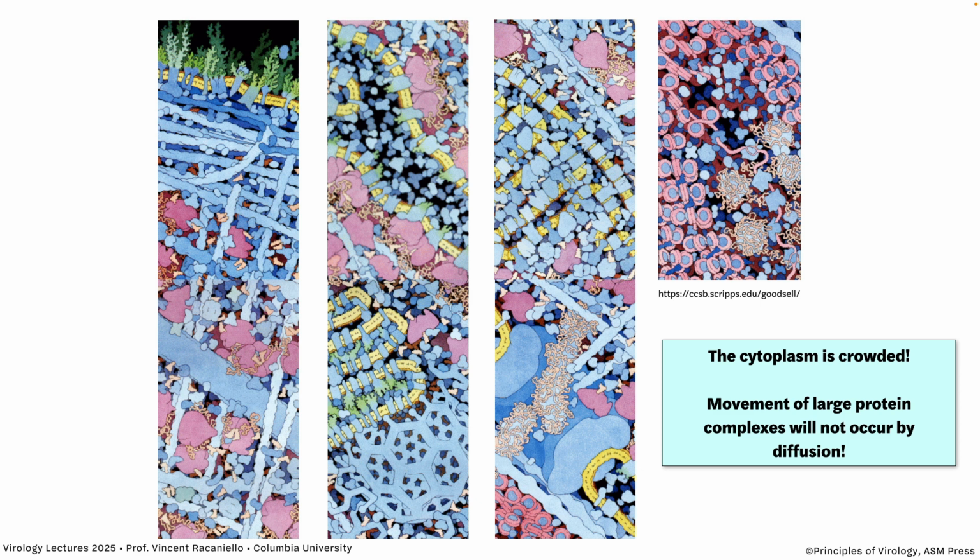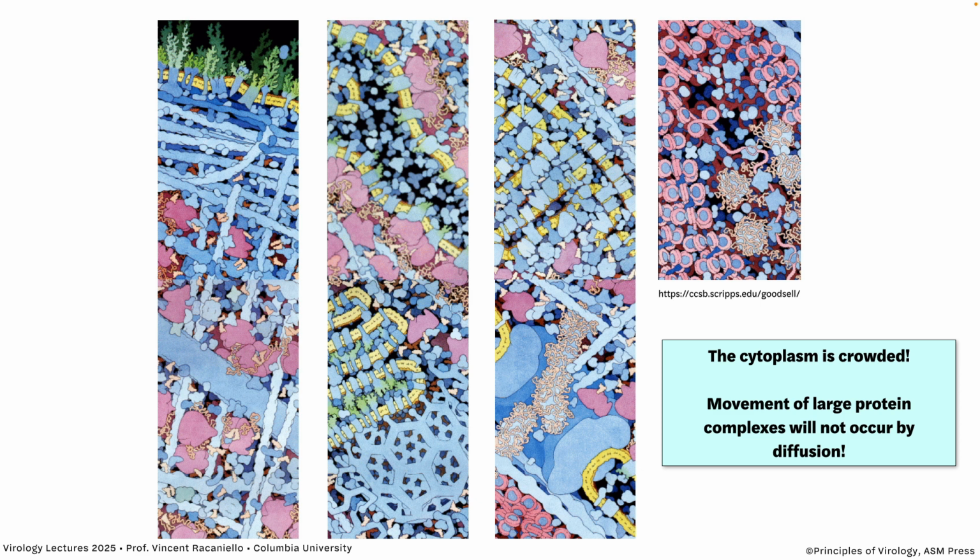There's Golgi. And then the third panel, here's a nuclear pore. So something's going in the nuclear pore. And then, of course, in the nucleus, our DNA wrapped around histones in the form of nucleosomes. So the cytoplasm is really crowded.